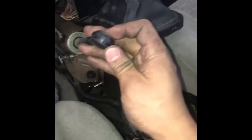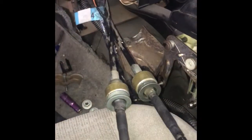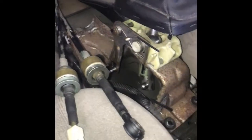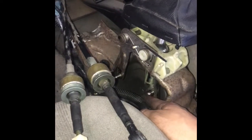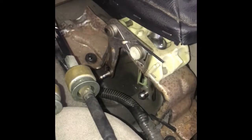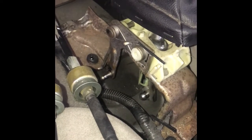And then this one, usually I'm told that this grommet goes bad, but this one looks okay. But my new one's got a new grommet, so we're going to use the new grommet. To get this one off, it required me to take the four mounting bolts off and then get really underneath there with the screwdriver and yank it out. But it should come out. You might need to speak some choice words to it, but it'll come.